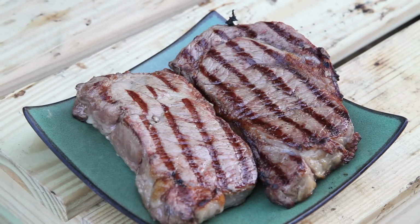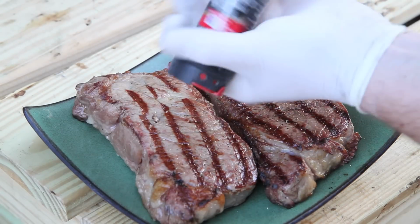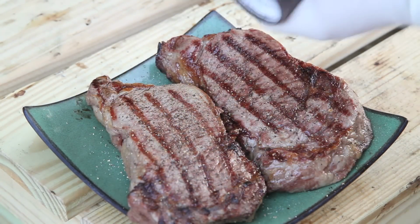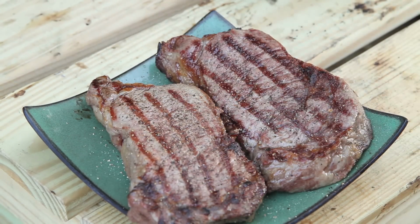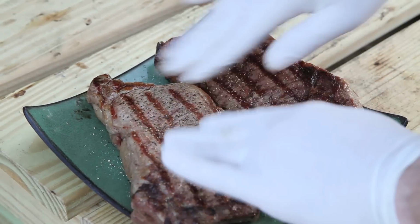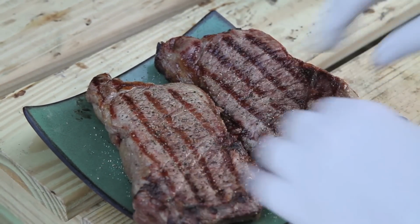Okay, while we're waiting for the Grill Dome to stabilize around 400 degrees, we're going to get some salt and pepper on these steaks. Alright, that about does it. We'll push the salt and pepper in a little bit, and it's about time to throw these back on the Kamado.